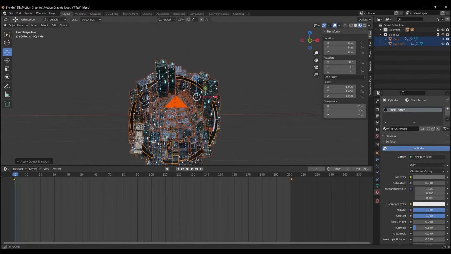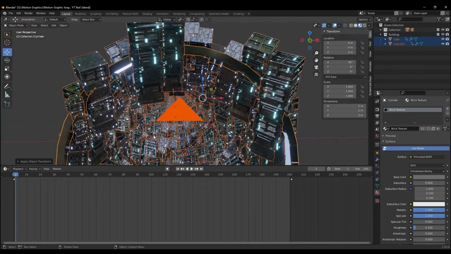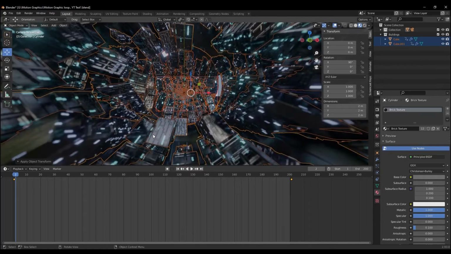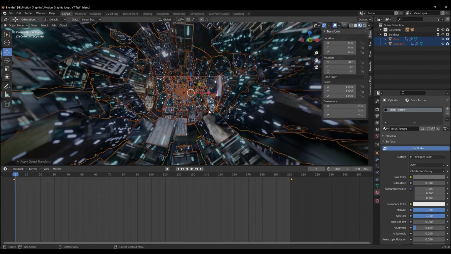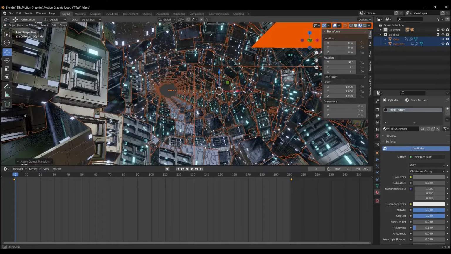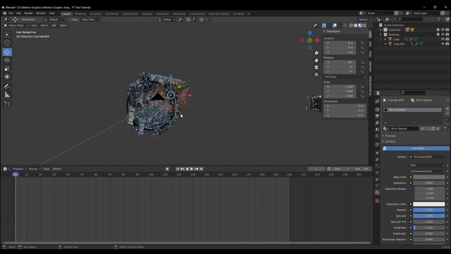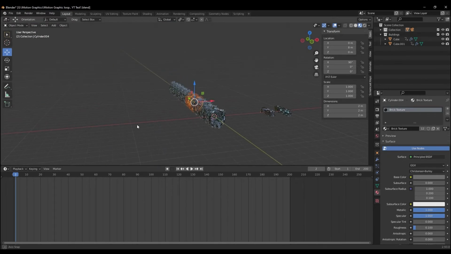Let's make sure the scale is applied. Okay, and the reason we do it to the cylinders as well is just to make sure that the cylinders in the back are not creating any weird contrast in our view, right? So once we are done with that, we'll add a cube to add a little bit of volume in there.